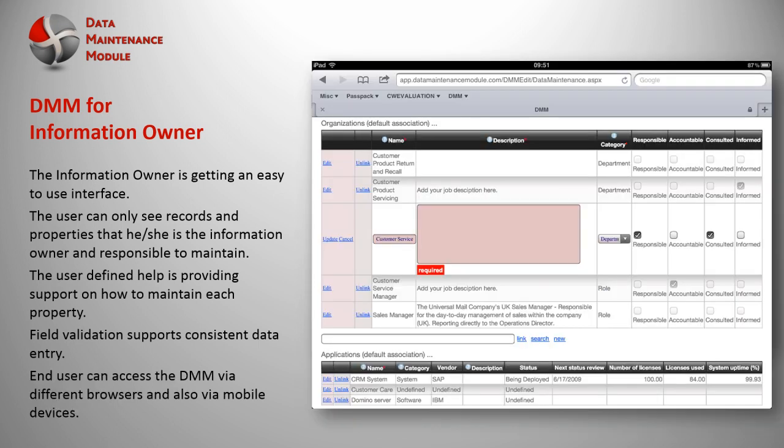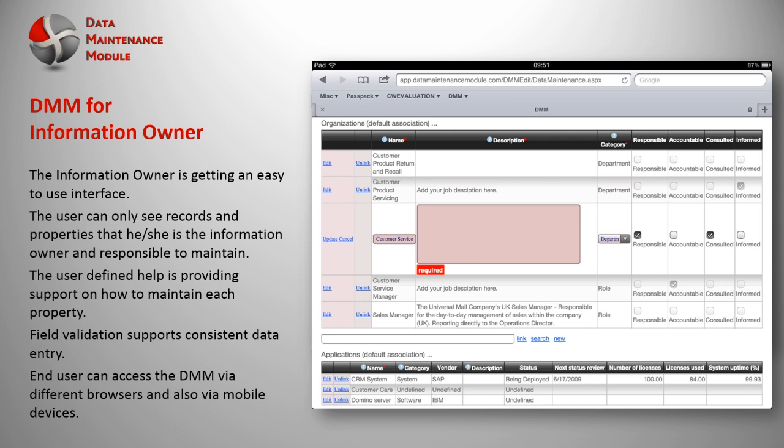The end user can access the DMM via different browsers and also via mobile devices. In this example on the right hand side you can see our iPad view, where we have the same functionality and you can edit information. In this case we edit the section directly in line on the same page.